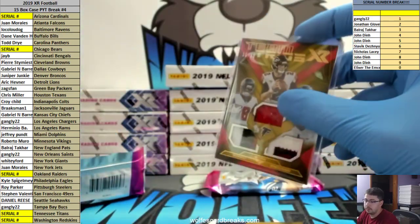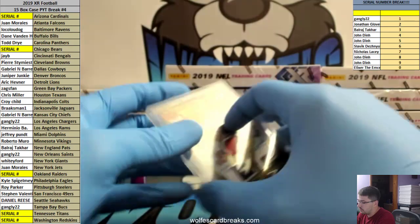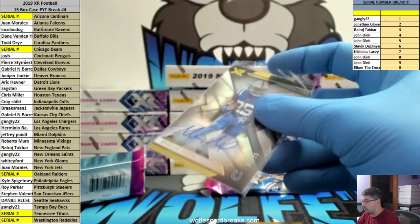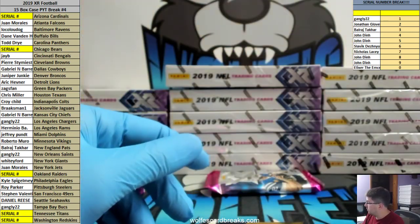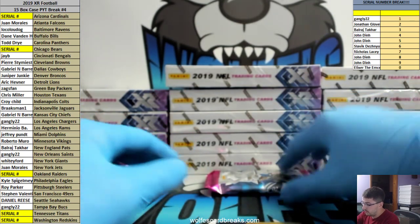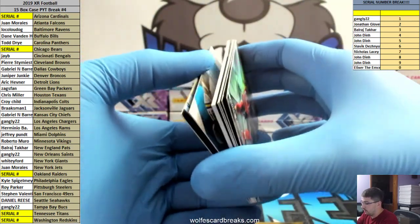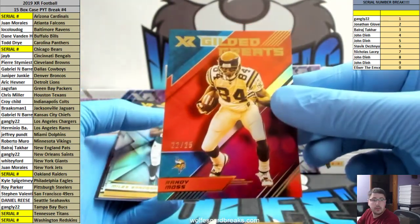Yeah, mine right now is Spectra. I'm a big collegiate football fan, though. So NT, iMac, and Flawless, I love all of them. I do enjoy all those as well. So I would say it's either the high-end college products and then Spectra, all up in there. But so far this year, 2019 Spectra has been pretty nice, man. But I am a huge fan of the high-end college products.